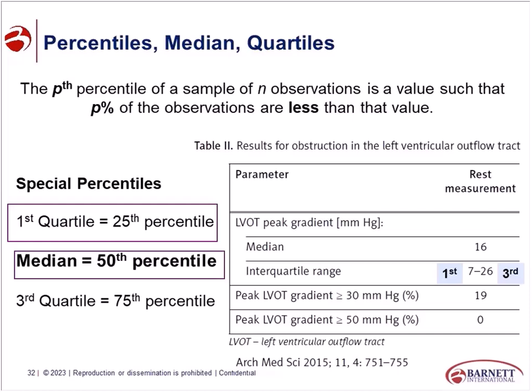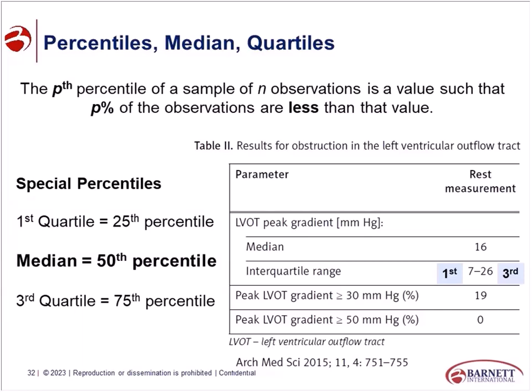And then we have another one called the third quartile, which is the 75th percentile: 75% of the observations lie below that value. Now, how do you remember these things? That's easy. First Q, first quarter, right? If you don't like the word quartile, think of quarter, as in a year. First quarter, that's 25. The median is the middle, median, middle, that's the 50th. And the third quartile, three quarters, 75% of the observations, okay?